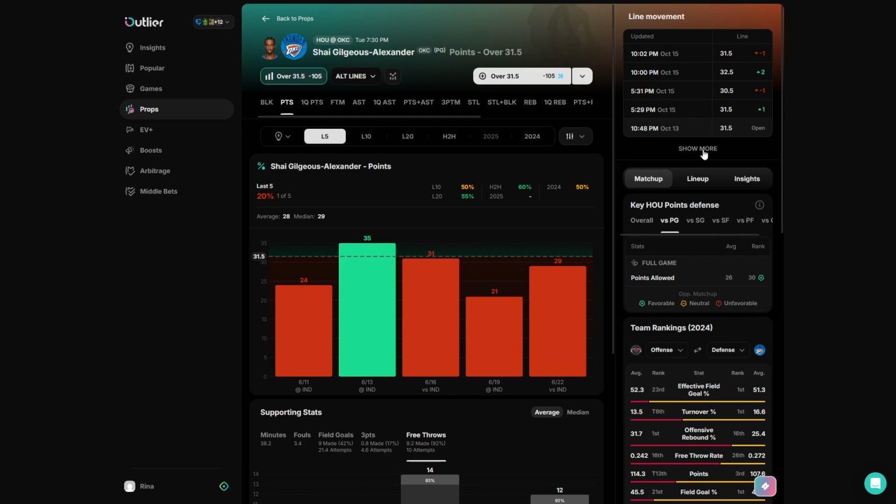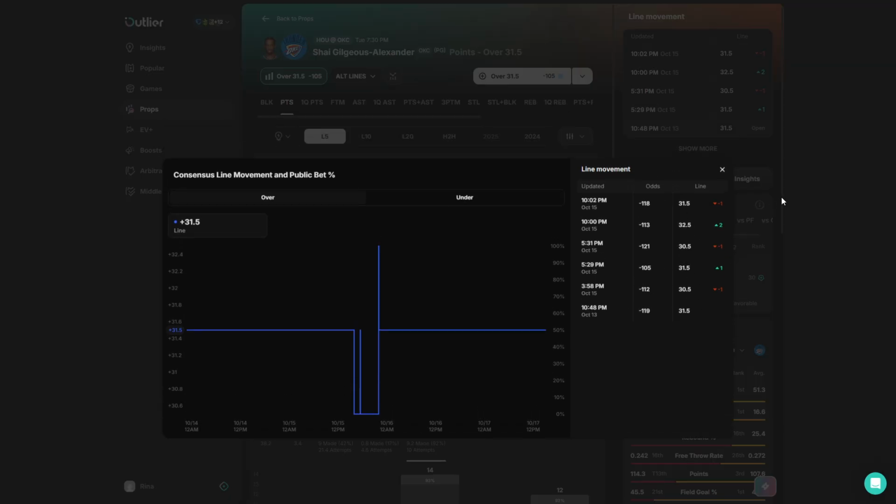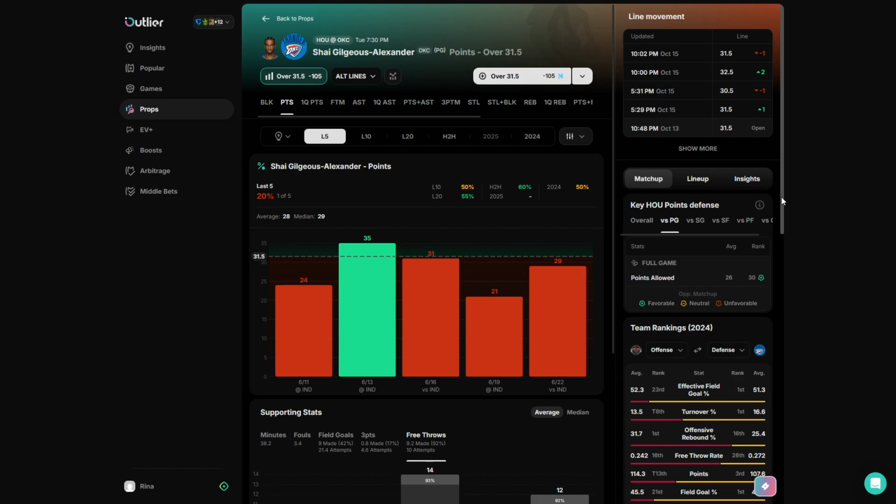As you can see, they're kind of moving his line a little bit. They don't know what to do. They honestly don't know what to do, but it's gonna be opening day, so just be very mindful. If you have to water down lines, please do so. Please do so, because it's opening day. Anything can happen.